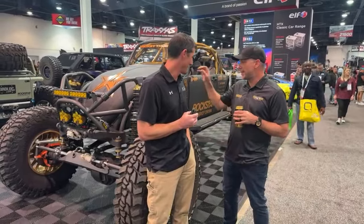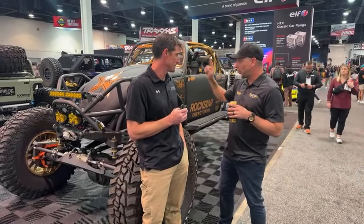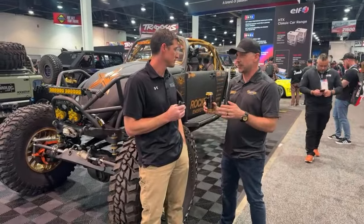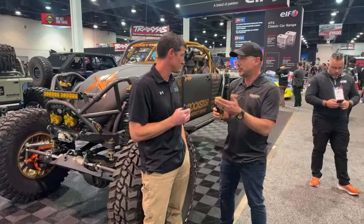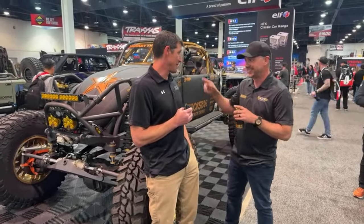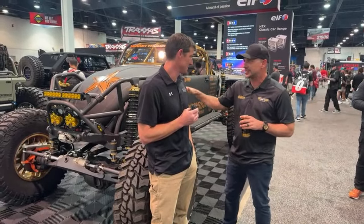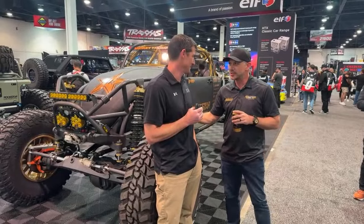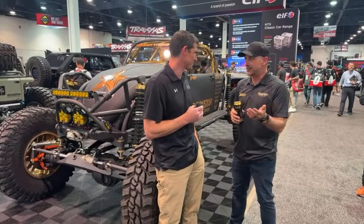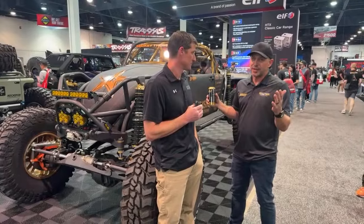Now, we talked a little bit about pinion and caster, but let's talk about widths. I know that all three of these have different widths on them. Sure. When anyone's ordering from you, what's the widest axle we've sold? It was the one guy who bought, we did like 78, ridiculous. To put that in perspective, this one is like 72 or 74. Yeah. But we sold a set of 78, so he has the capability of building it as wide as you want, which can get ridiculously wide.